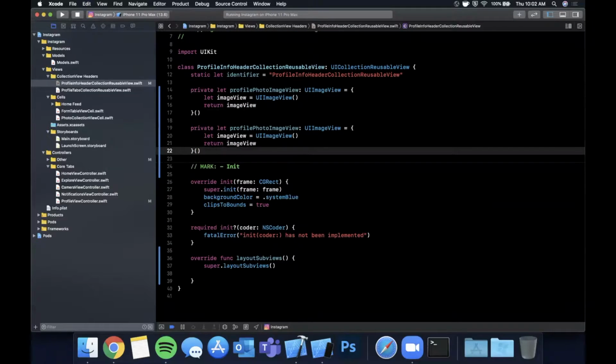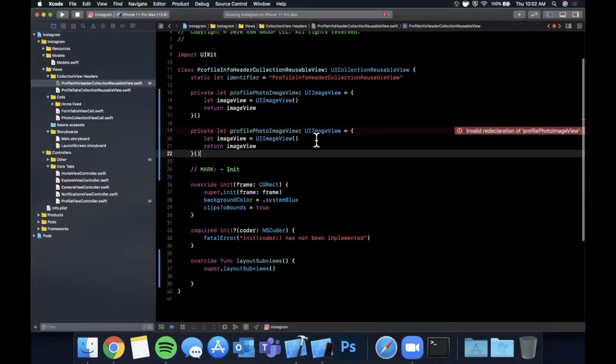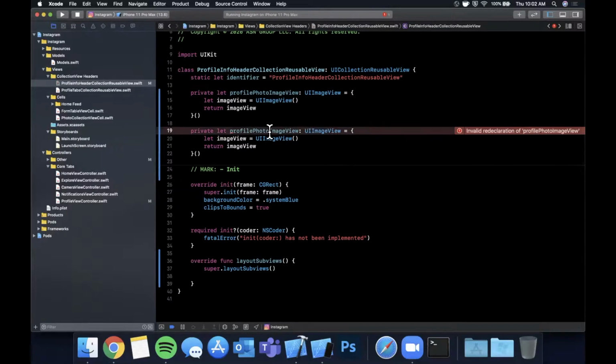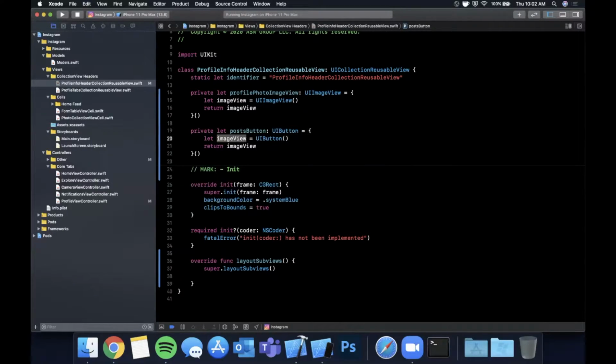And I think we're going to want 3 buttons. And we could actually use labels for the post count, follower count, and following count, but I think we're going to use buttons, and we might want to use custom buttons. So I'm going to call this posts button, plural, and we'll make it a UIButton.